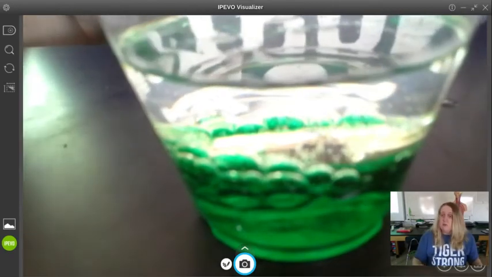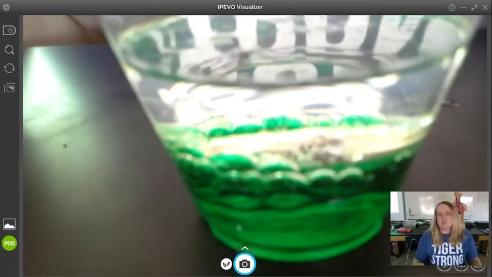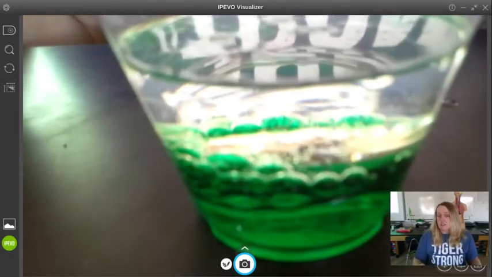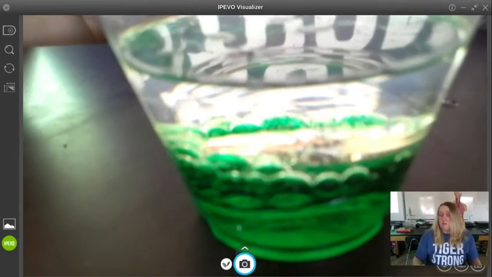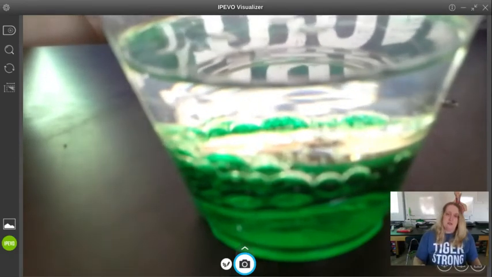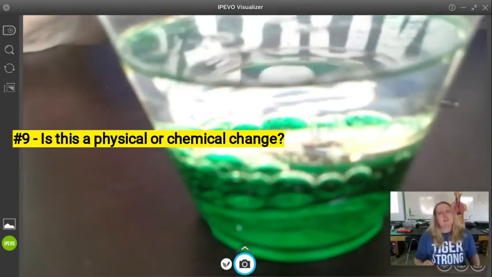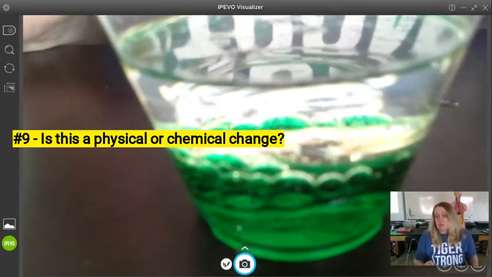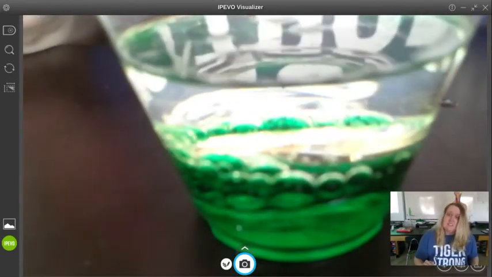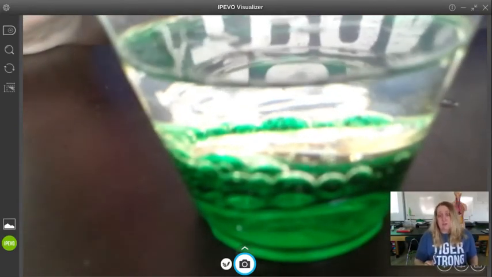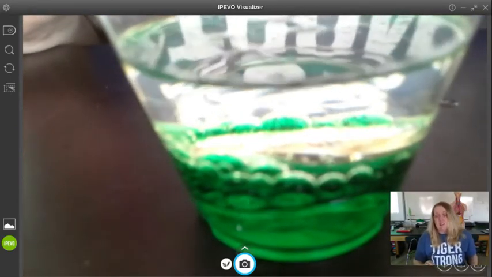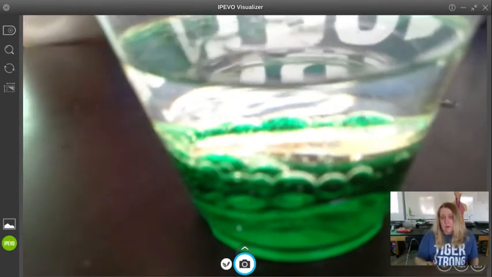Water has a density of 1.00 grams per cubic centimeter, while oil is less than 1, and that's why oil will actually float on top of water. So that is experiment 3. Is this a physical or chemical change? Your hint is, what kind of property are we talking about? We're talking about density. Is that a physical property or a chemical property?